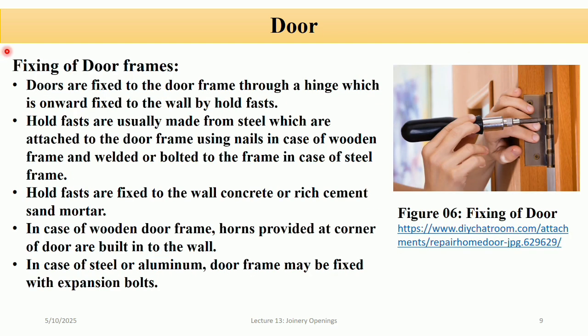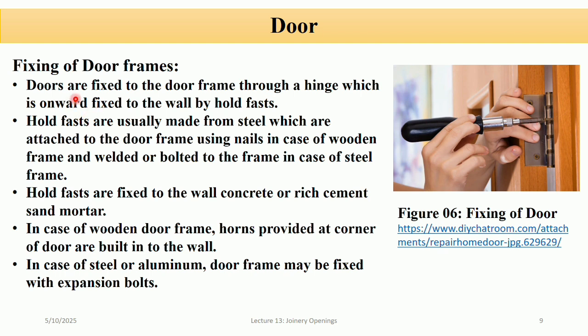So now let's discuss fixing of doors. The door frame is a structural element that supports the door shutters and transfers their loads to the wall. Proper fixing of the door frame is essential for the durability, stability, and smooth functioning of the door. The method of fixing varies depending on the material of the frame and the type of wall.